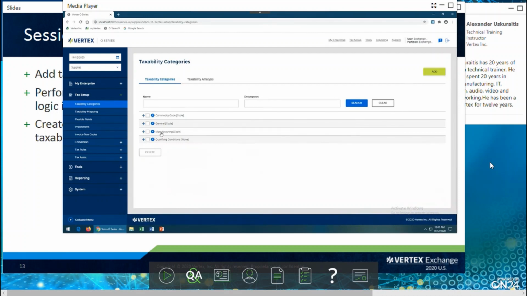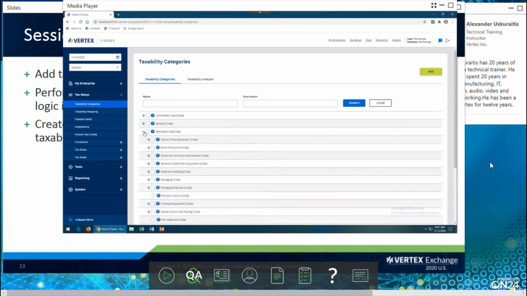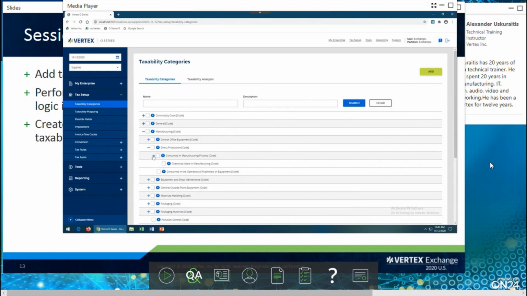Manufacturing is usually used on the procurement side. You're purchasing items that are being consumed in the manufacturing process or part of the manufacturing process, but you could also be selling products for the manufacturing process. So you could potentially be using manufacturing. Let's take another look there. So are these items used in direct production? Are they consumed in the process, like drill bits or saw blades or chemicals used in the manufacturing process?